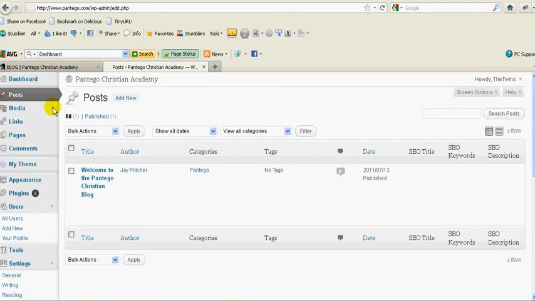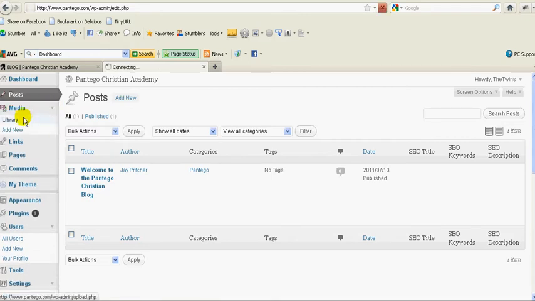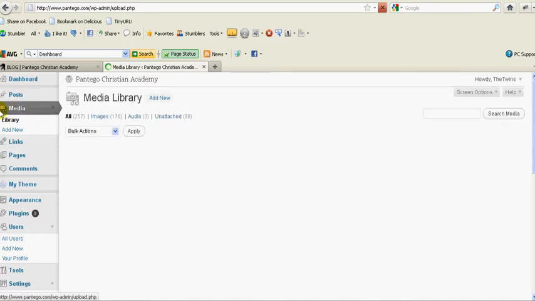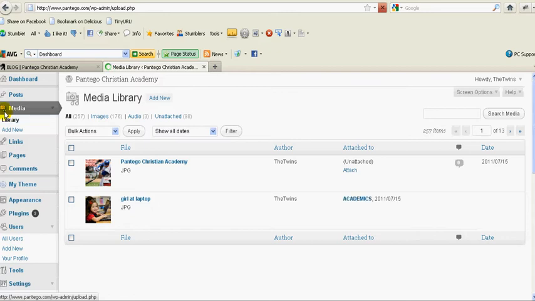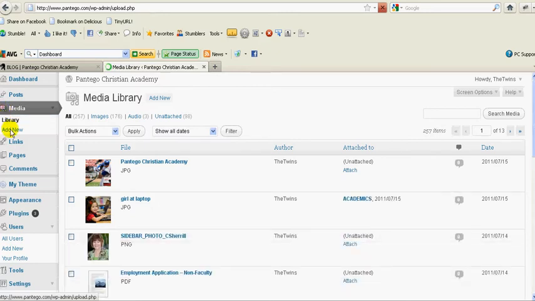Now, I won't go through every one of these because there will be another tutorial on how to do a blog post. But if I collapse those, media, and I'll do another tutorial on the media library, is basically the library of your media. Media, as you can see from the icon here, could be any audio files. It could be photos. Primarily, your site is made up of a few audio files and mostly images.